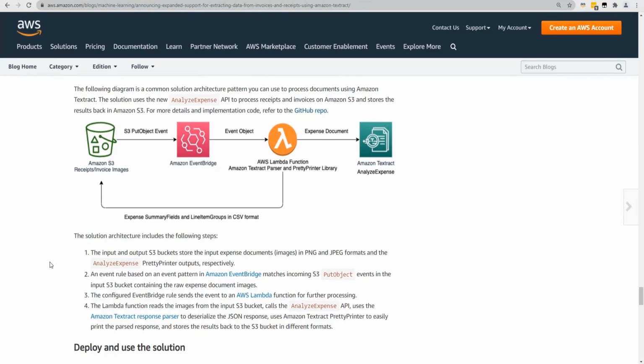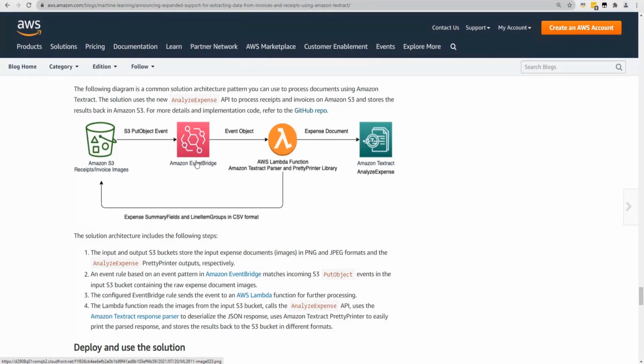So it looks like the first step involves creating some S3 buckets. There is an input S3 bucket and an S3 bucket for output. What this solution architecture is telling me is that you're going to input some images of your receipts or invoices, and there is this EventBridge.